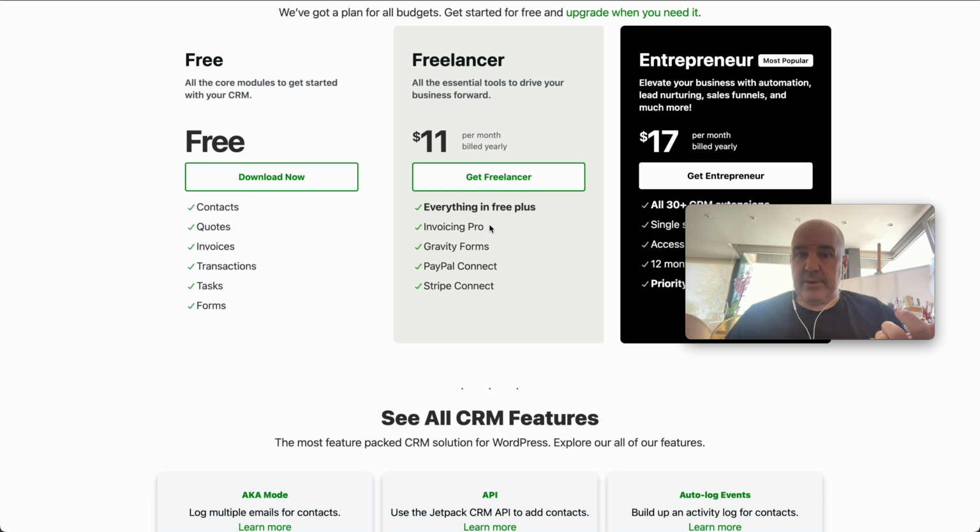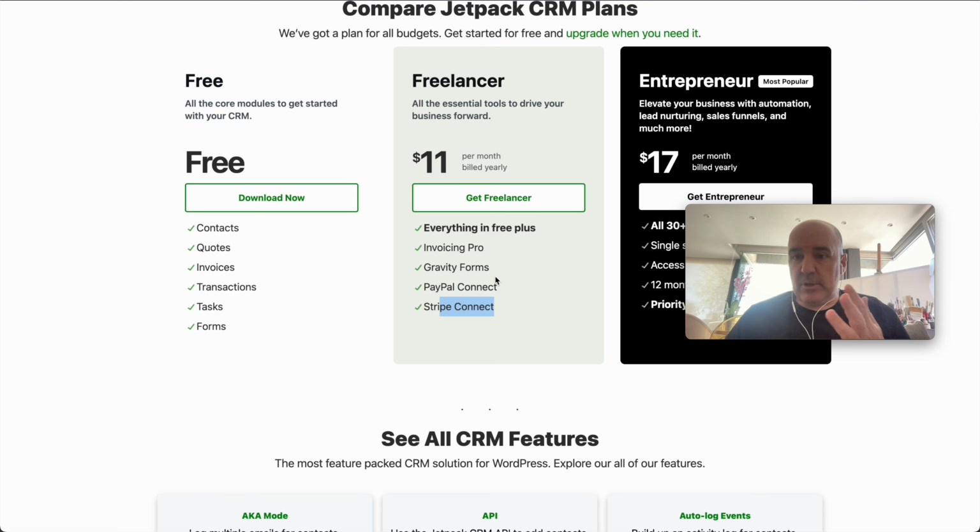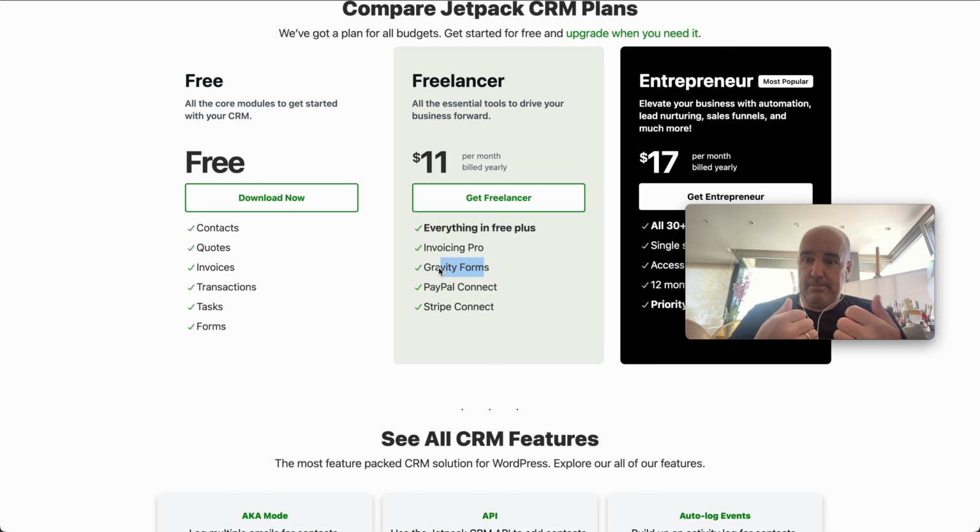I think is you have invoicing, Gravity Forms, PayPal, Stripe. So you have some tools that I think are very handy, and obviously it works with Gravity Forms or with the widget we offer. So I think it's a good way to connect. It's a good way to start working with a CRM. I think it's a good way to help your customers use the website better, stay more connected to the website.